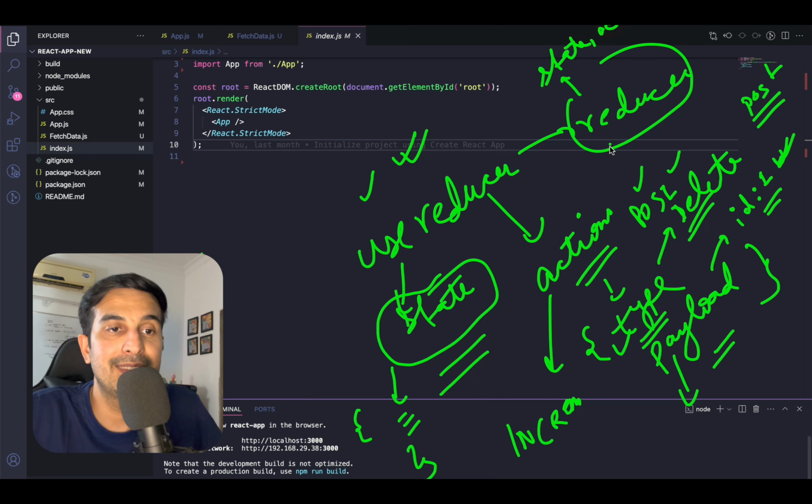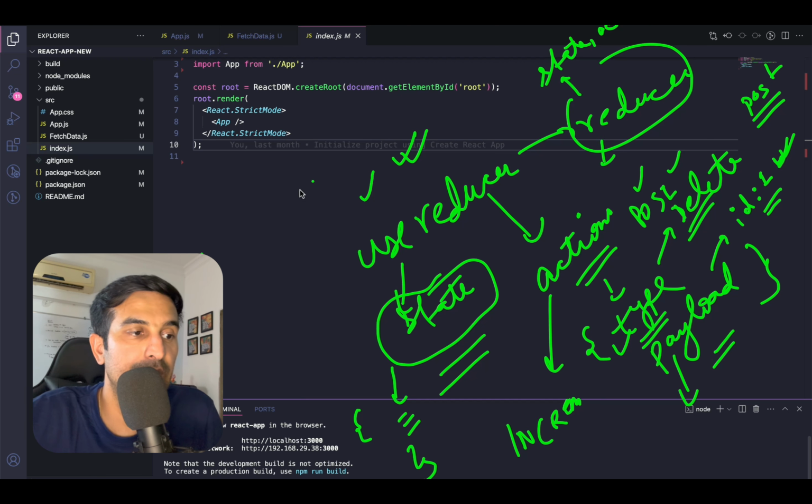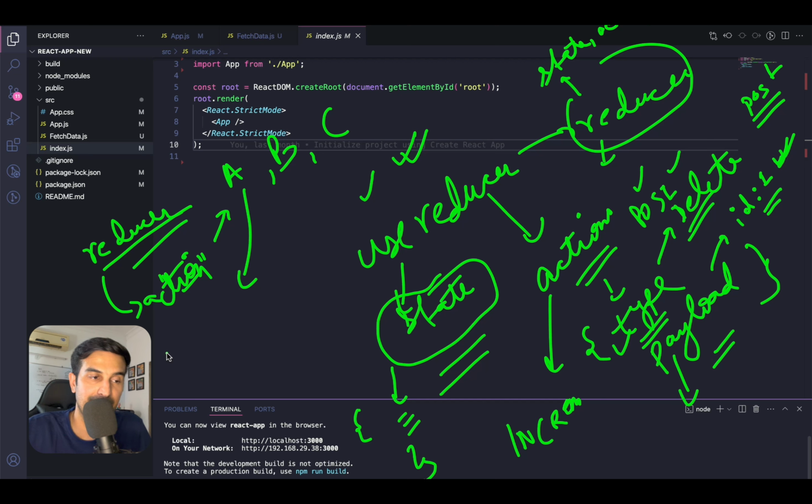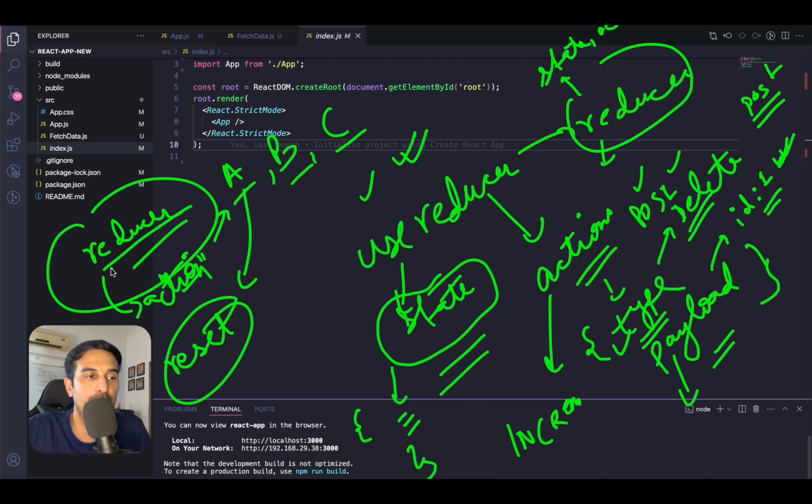And inside of this reducer function, based on the action that you have received, of type A or B or C, you will have an if else condition or a switch case, and you will perform some updation of the state. Obviously you will not update the state because, like I said, the state is immutable, but you will reset it. You will reset it to some other value based on whatever action type you have received. So that is done inside the reducer function.